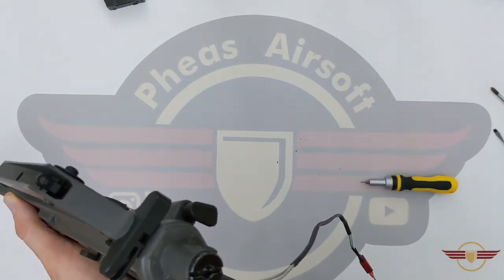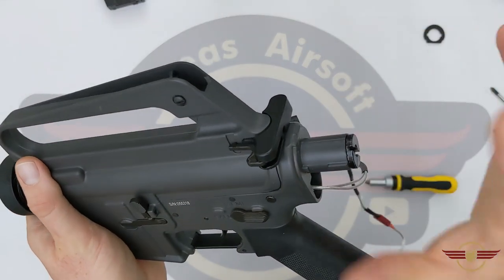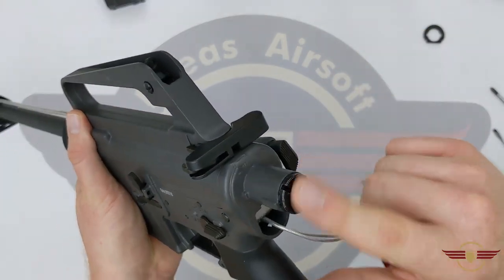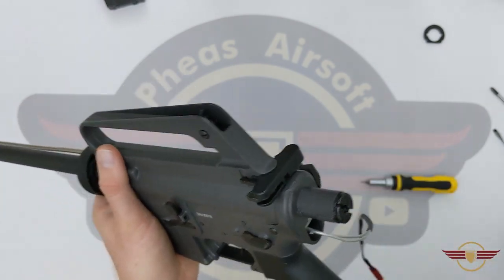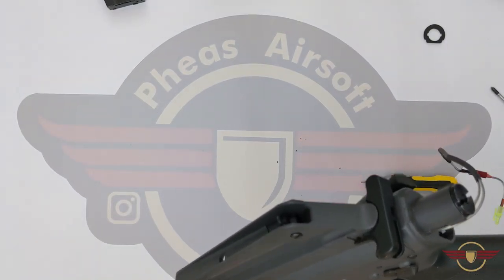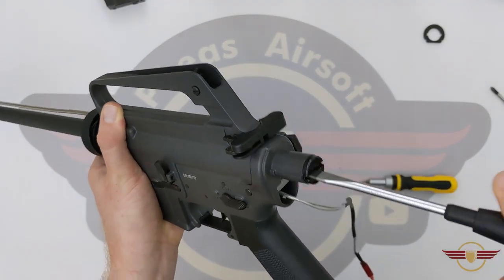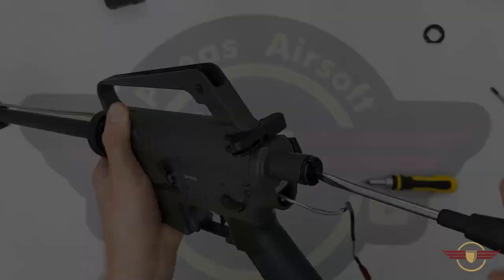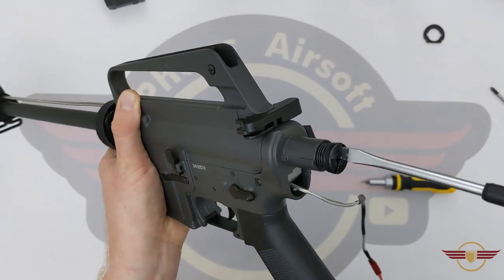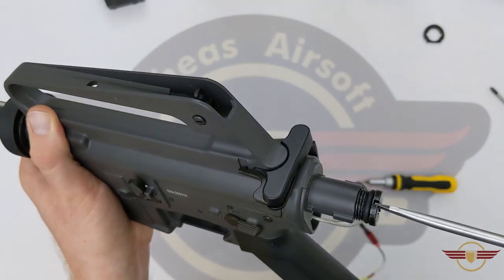That is a metal spacer. Yeah, that's a metal stock spacer, which just helps to centralise and steady it up a little bit. So we're going to undo this spring system now. I'm going to use a larger flathead. So it should just be unscrew on this bit. There's some big, thick, chunky threads on there. And there is a rubber O-ring at the end there just to help keep it secure in.